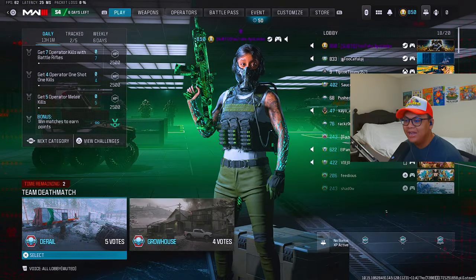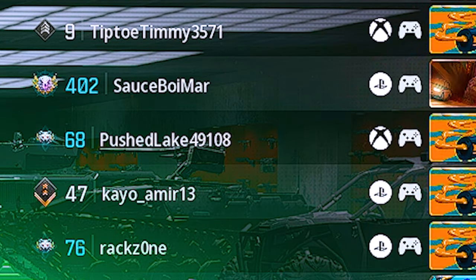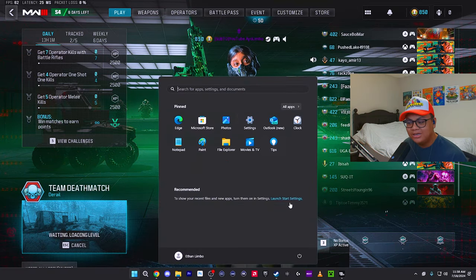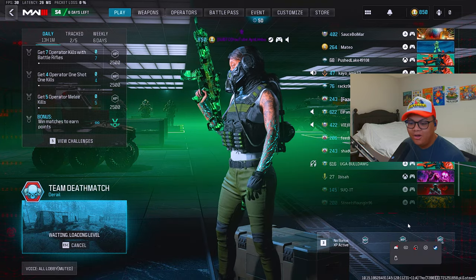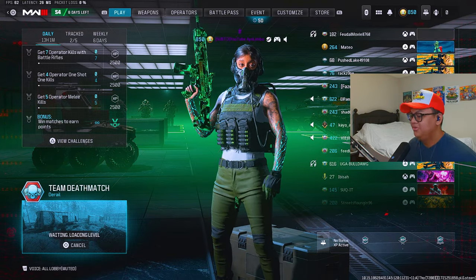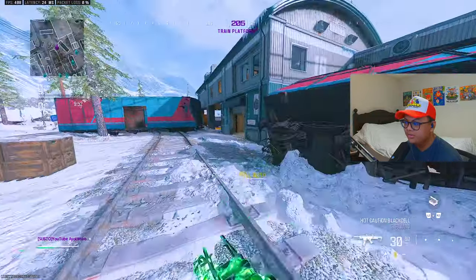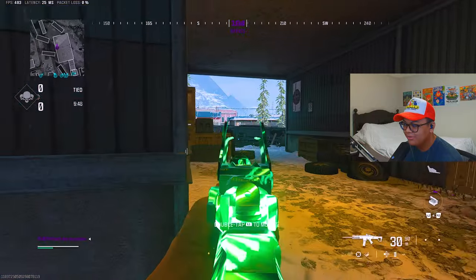Oh my god, look at my lobby, level 9, 68, 47, 76. 10v10 is crazy, we have Derail, I want to play it because of the lobby. This guy needs to shut up, but literally no applications opened up. Also on here as well. No cheats here, no VPN, I'm not a fake content creator. But let's try to drop this nuke. Oh, that voice crack. It's Derail, I don't know how I really feel about this.